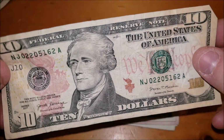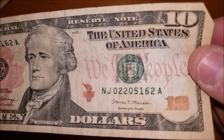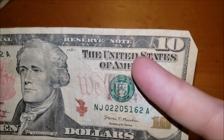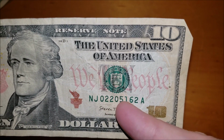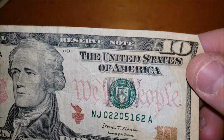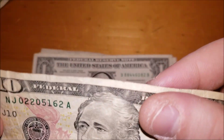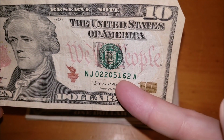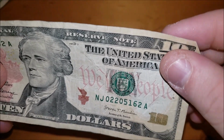You can tell from the waviness of it, it's been totally submerged in water or something at some point. And generally that affects the numbers on the serial number, the seal, and a little bit the lettering of the note, where you get these bleeds across it. So the best way to look at that is if there's no bleeds anywhere else. For instance, if this serial number doesn't have that issue, then that's usually where excessive inking was done on the serial number. I'm going to set it aside.